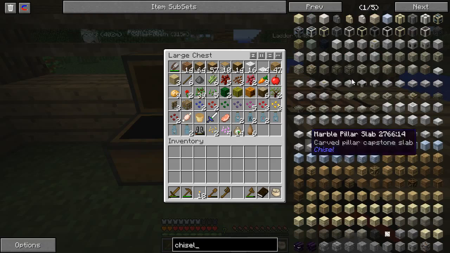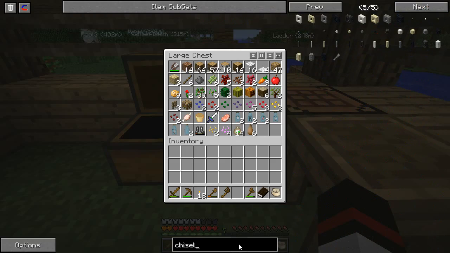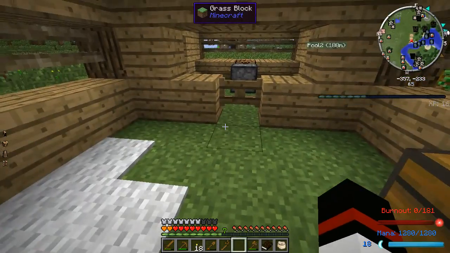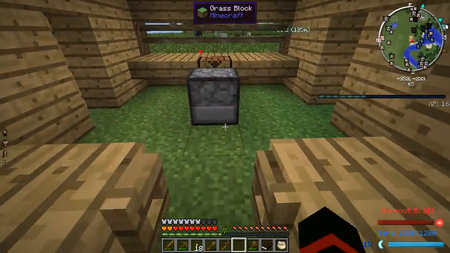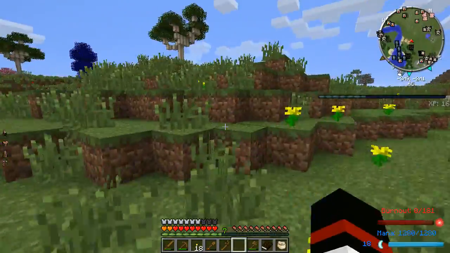For some reason, that's better. For some reason NEI was just being a bit buggy on me. You will see if I press T, custom NPCs is now installed. That's basically something that I have added. It's going to hopefully help bring this place to life a little bit.